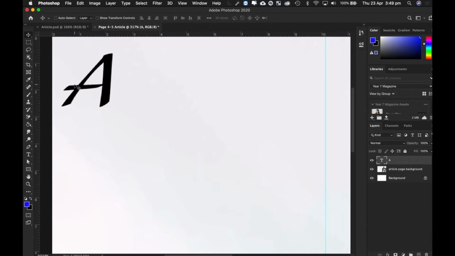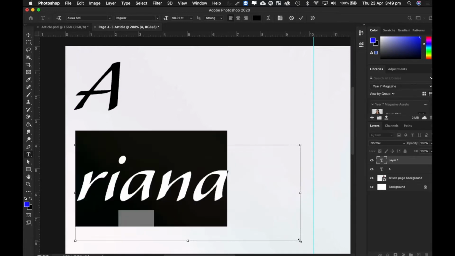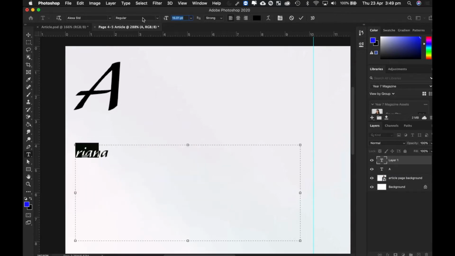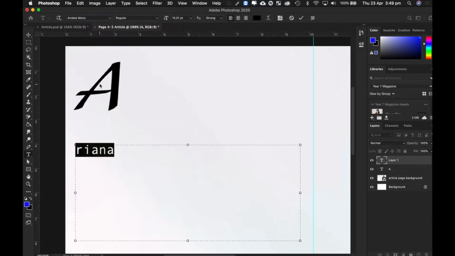But if I was to create another text box and start writing the rest of this article, actually we might need to make it smaller, and also we should probably change the font type. Cool.